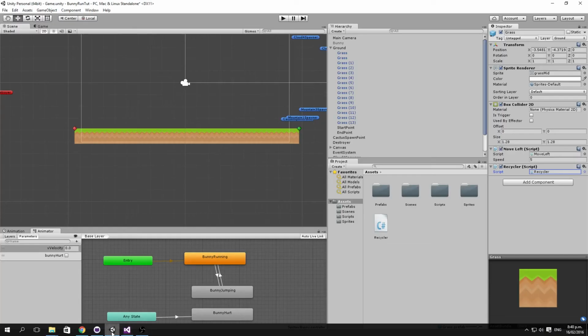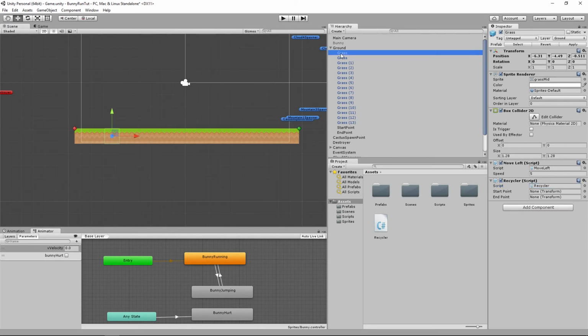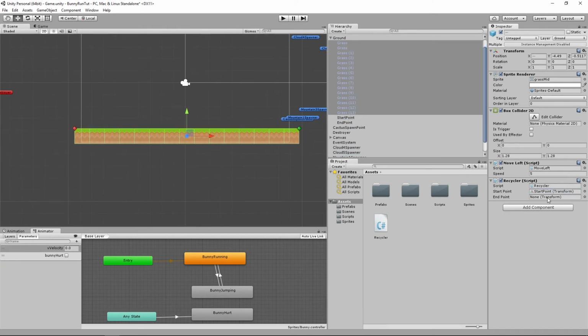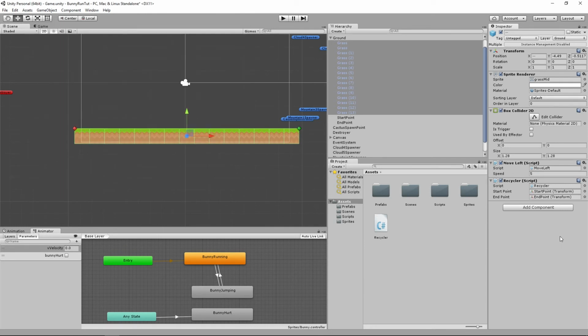If we go back, we should see the script compile. We've got two publics there, and because we're not going to assign prefabs but actual real game objects, we have to assign it to the instances of the prefab. So what we can do is select all our prefabs, all our grass, and then grab start point and drag it onto there. Or optionally, you can select all the grass items and click that little icon over there and select in our scene our endpoint. All right, so all the instances of our grass prefab all have a reference to the start and the end point.